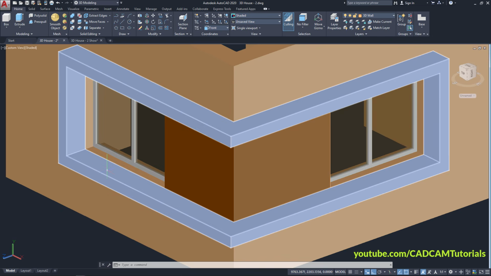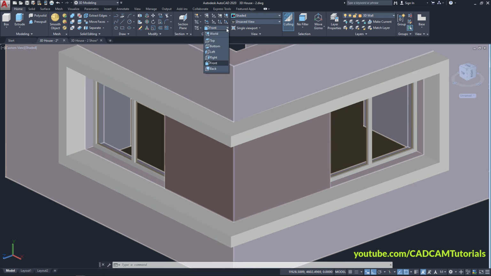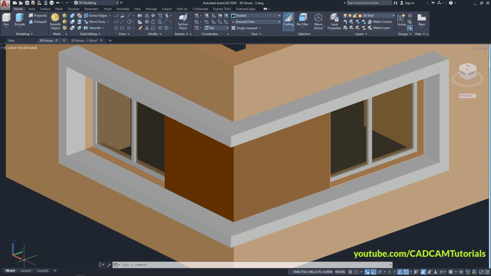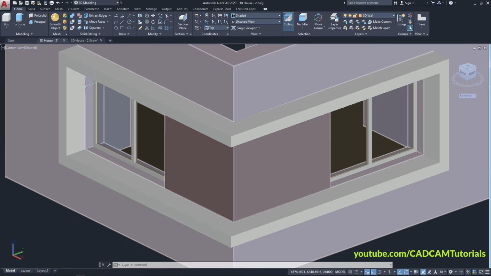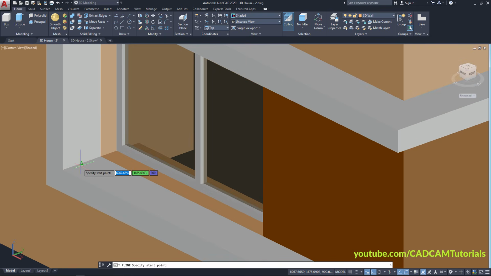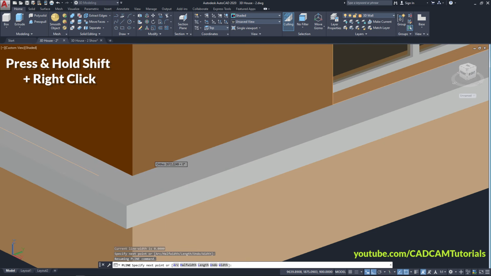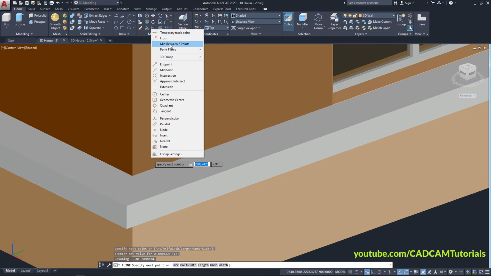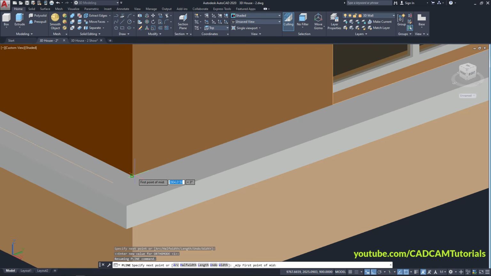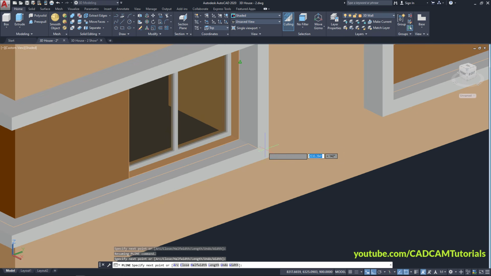Now we will have to create that line on this surface. For that we will have to change our UCS. Click here and click on top. So here XY is horizontal. Then click on polyline, click on this midpoint. Then to catch this midpoint, press shift and right click on mid between 2 points, click on this end point and this end point. Then zoom there and click on this midpoint. Press escape.